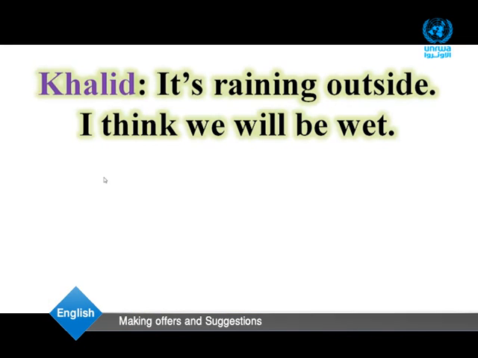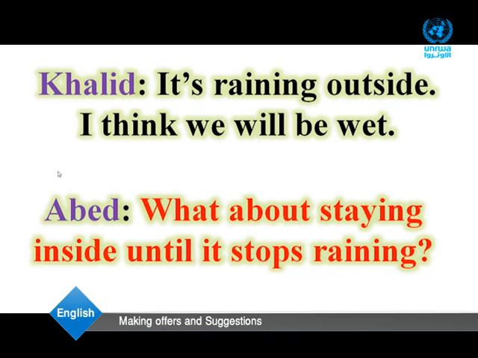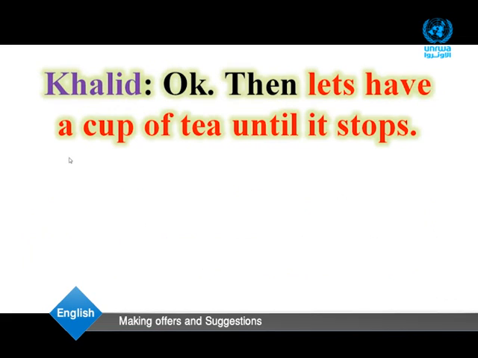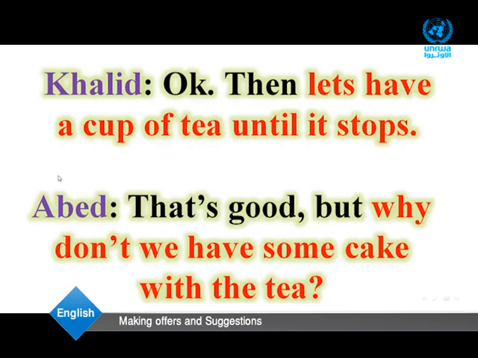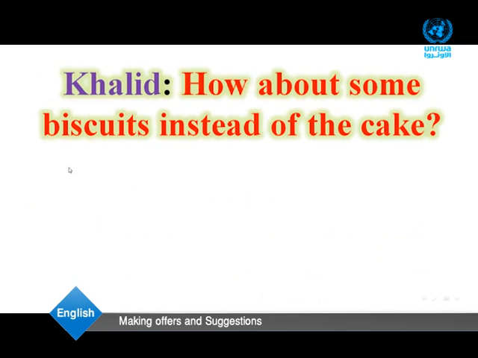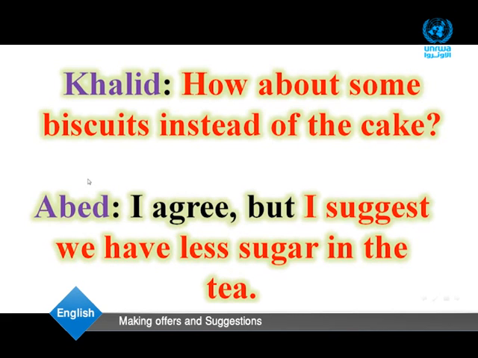It's raining outside. I think we will be wet. What about staying inside until it stops raining? Okay, then let's have a cup of tea until it stops. That's good. But why don't we have some cake with the tea? How about some biscuits instead of the cake? I agree. But I suggest we have less sugar in the tea.